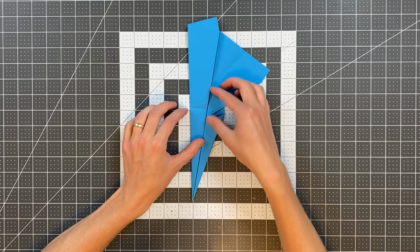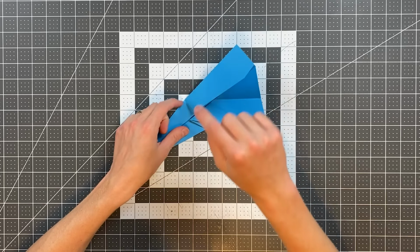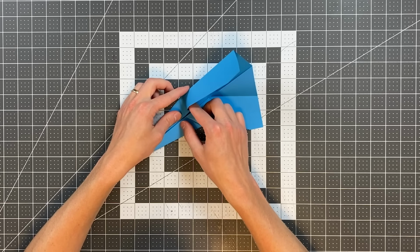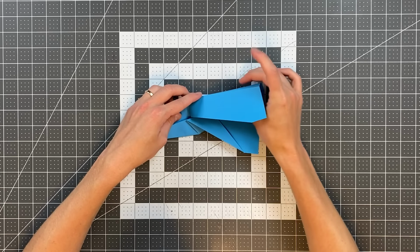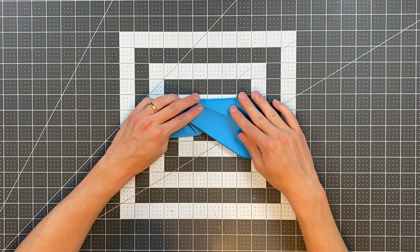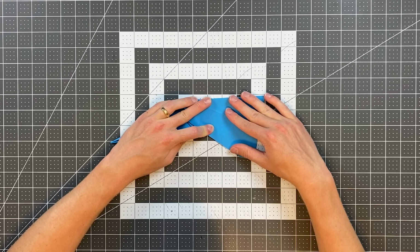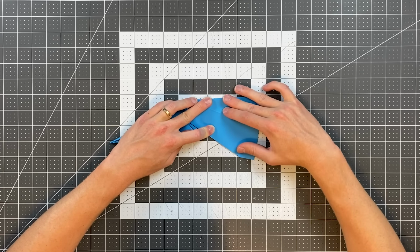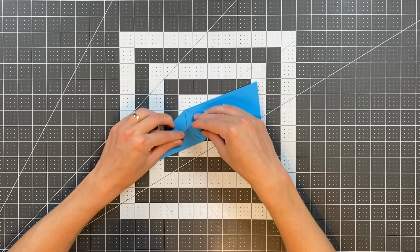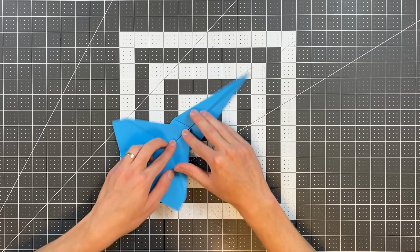Okay, and I'll do the same thing on the other side. So now I'm pulling forward on this horizontal line right here, and then creasing from this point right there to that point right there by pulling it here and kind of just flattening it like so. And I want to line this whole side up here with the other wing of my plane. And I can make sure to flatten this out nicely as well. And now I'll fold this back across the center, just like I did the other side.